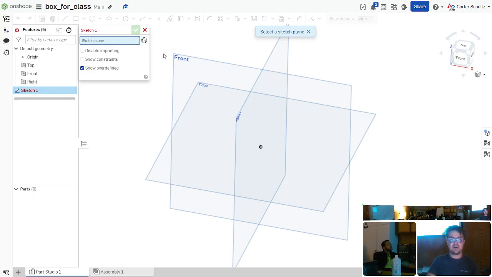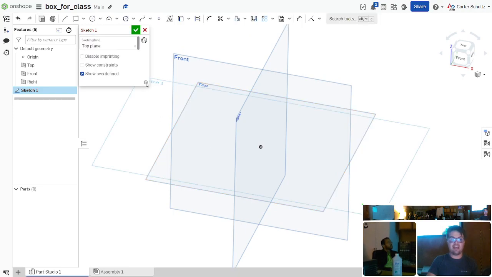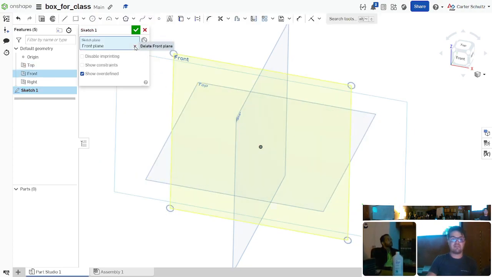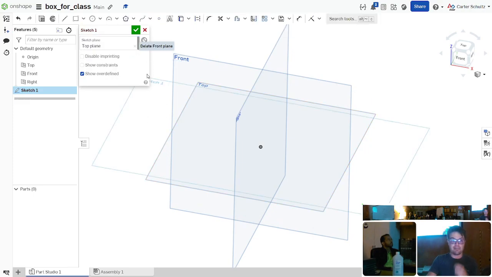One of the things that I don't love about the UI that's pretty not obvious is this blue box right now being highlighted, making this select a sketch plane. If I click on any plane in the software right now, it's filling out that box. And that box was auto-selected for us when this dialog opened. So I'm just selecting different planes to sketch on. But we're gonna sketch on the top plane.